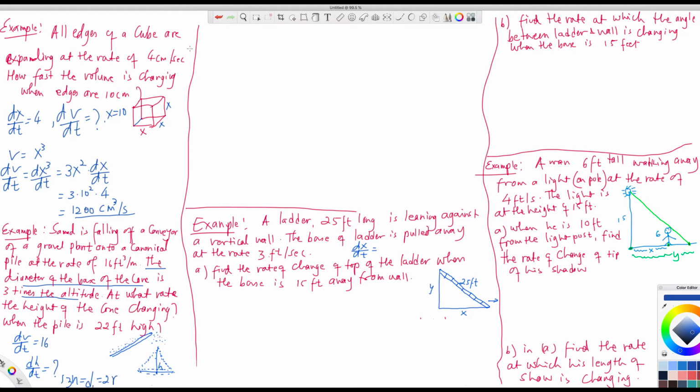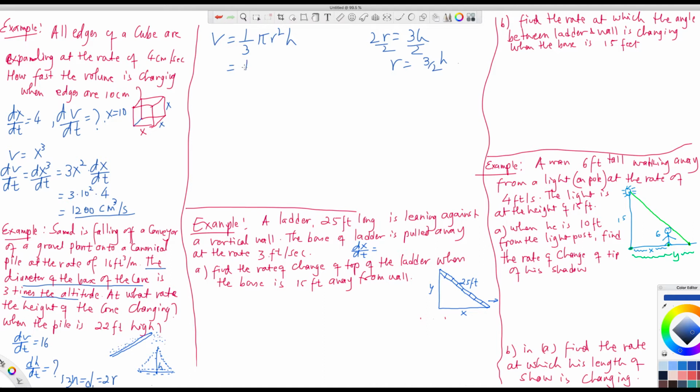To do this problem, you need to know the formula for the volume. The formula for the volume of a cone is 1 over 3 pi r squared h. So V is given as 1 over 3 pi r squared h. Since 2r equals 3h, I divide by 2 and get r equals 3 over 2 h. I'll replace that and keep everything in terms of h, so that when I find the derivative, I will be able to find dh over dt.